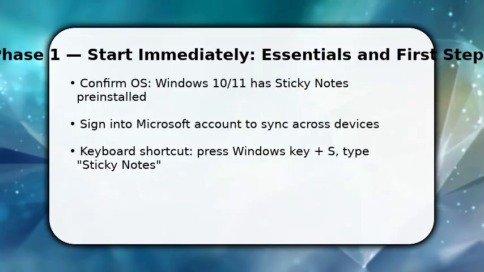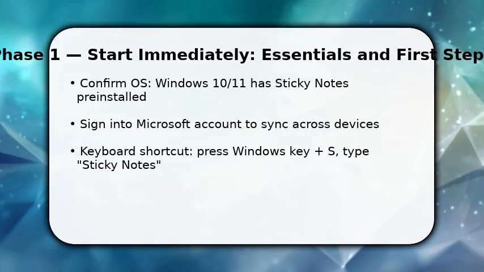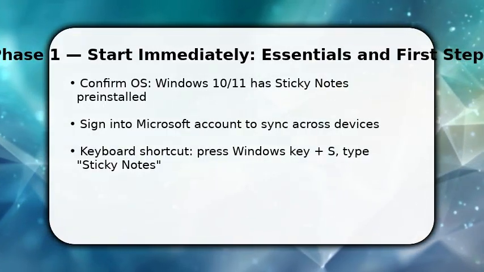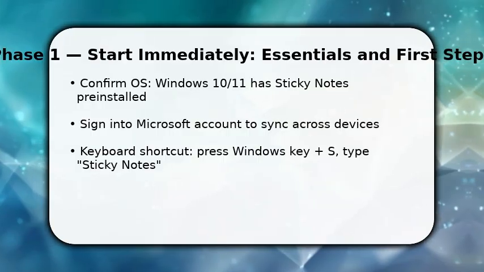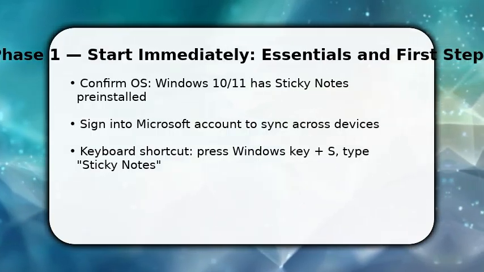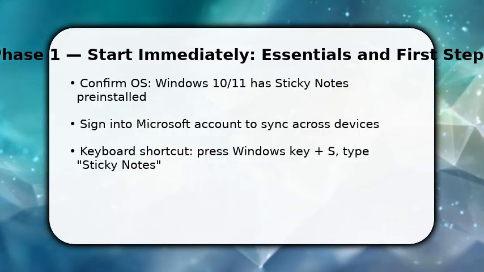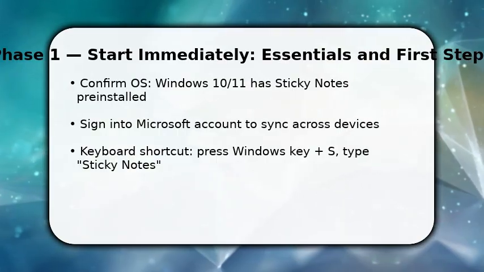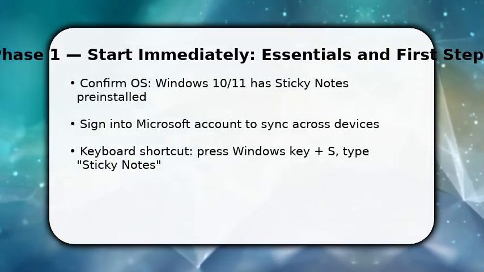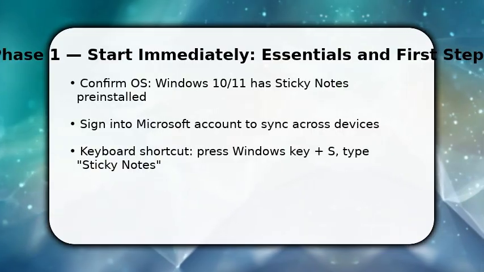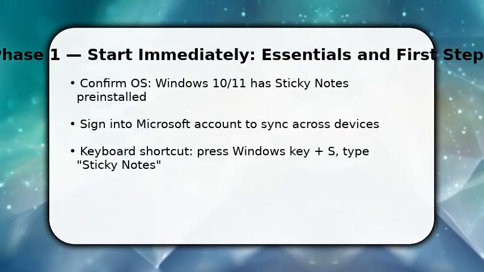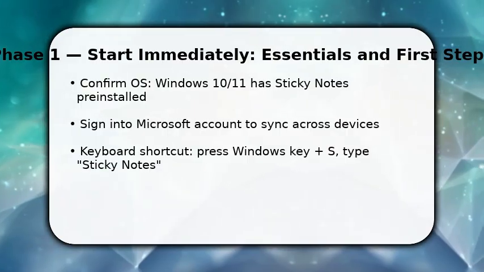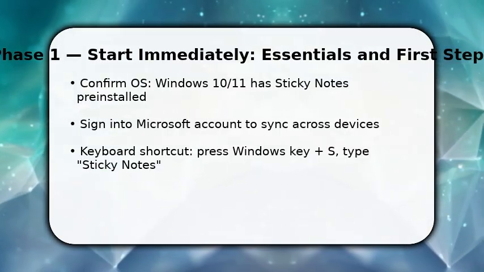You start by launching the built-in Sticky Notes app, because it's the only way that guarantees system integration and sync. First, make sure you're signed into your Microsoft account so notes save and replicate. Once done, press the Windows key, type Sticky Notes, and open it. You'll see a blank note or last used note. Create a new one with the plus button. This step ensures notes appear on your desktop and in the Microsoft ecosystem for later retrieval and search.